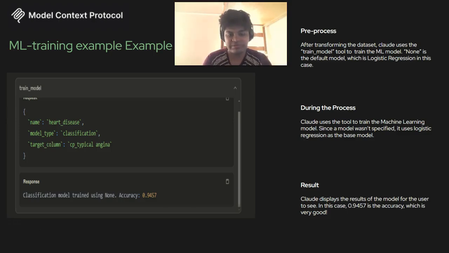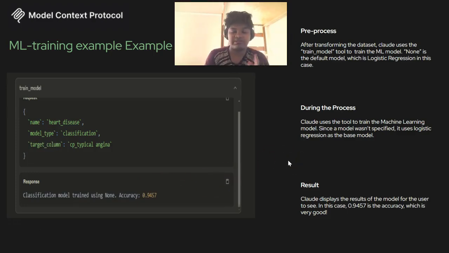So CP typical angina is the correct column after the transformation. On error, it's actually able to adjust and pick the actual column that was supposed to be trained. Again, we got a pretty good accuracy this time with the classification model, accuracy 94.57. So great. Again, it trains the model and shows you the accuracy.